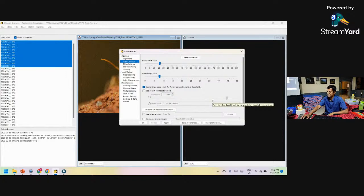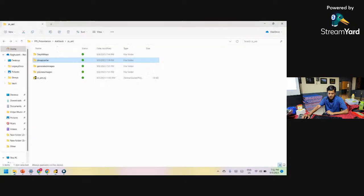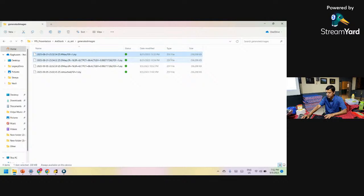So we don't have the source file, but the JPEG. Correct. It's just another image in the stack. So these are the generated images. Every time you generate an image, it saves it. This is all lossless format. I think it's saving it in TIFF.